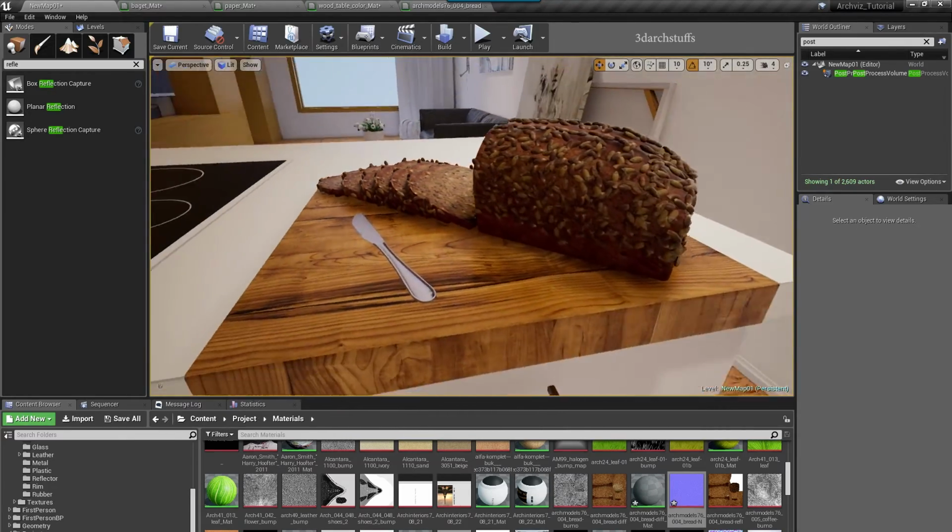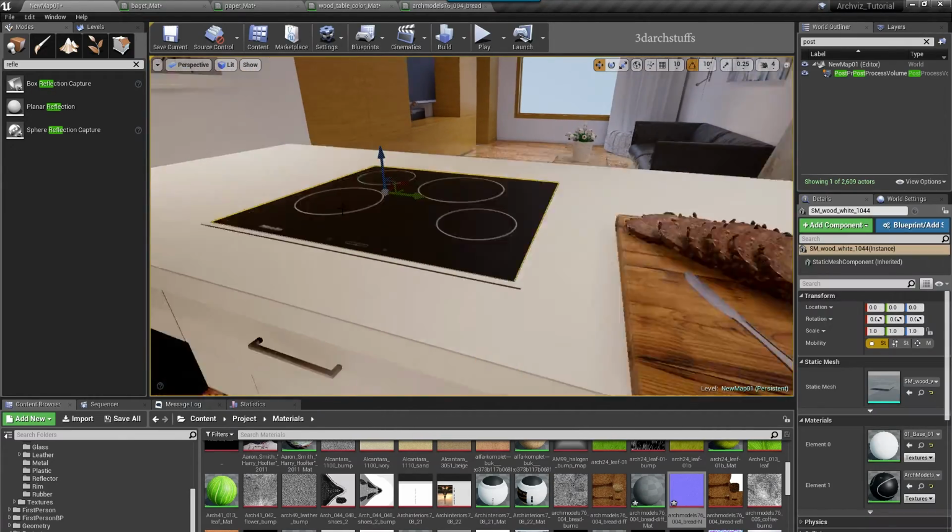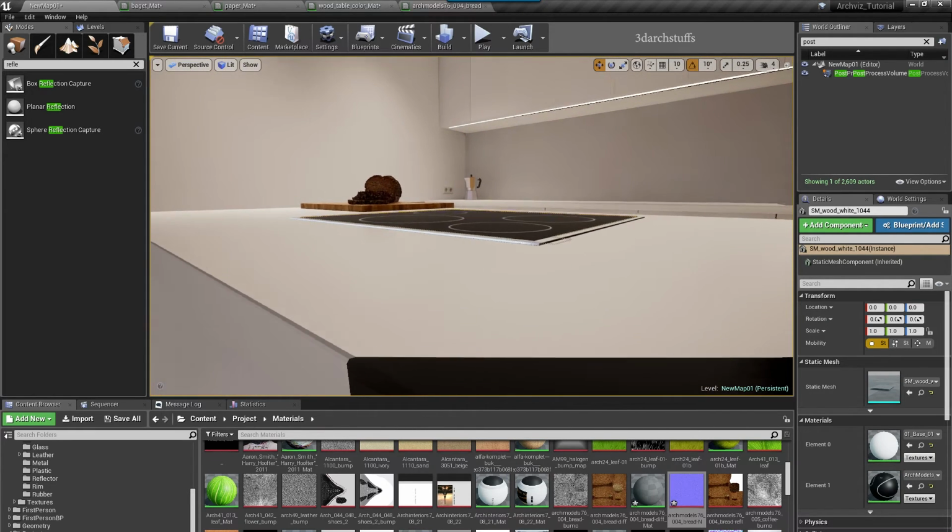I think it's looking quite decent as of now.